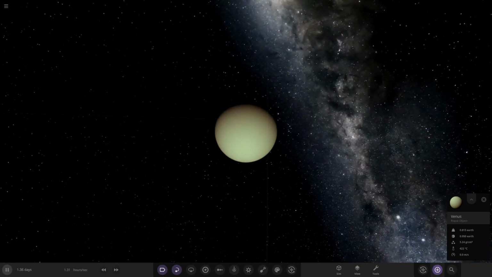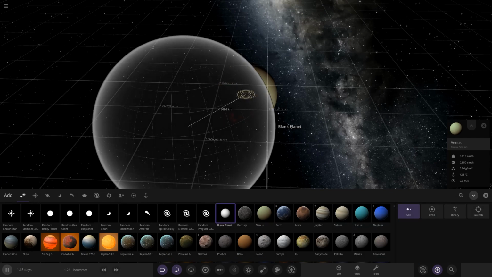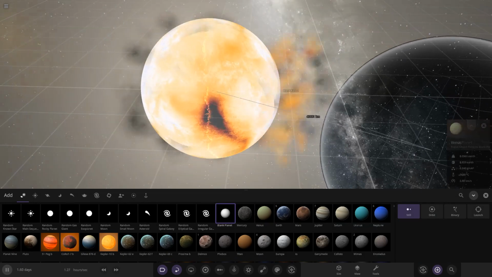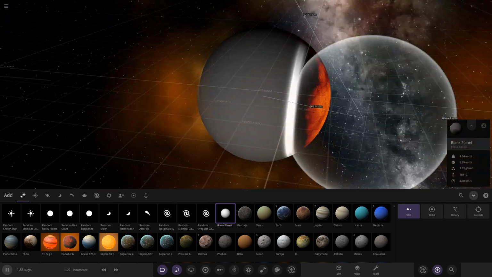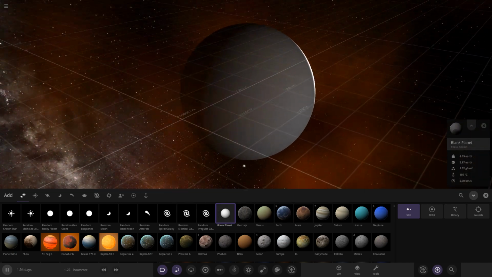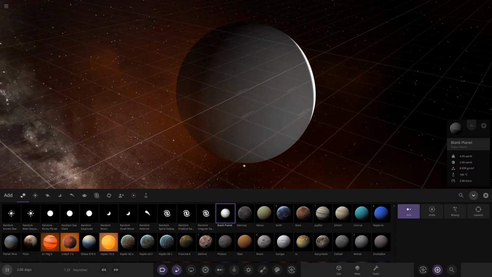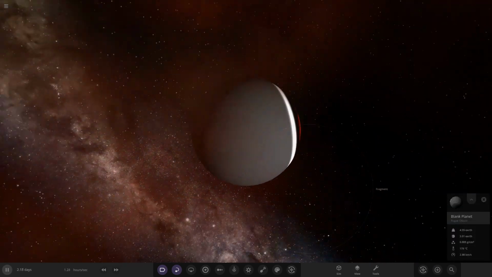And also just looking in the customization menu, you can see blank planet is now here. And that simply is just a blank planet because you can build off of it and just make whatever you want. So, interesting. I wouldn't have probably put it there in the menu, to be honest. But, I mean, yeah, it is what it is. But, yeah, there we are, guys. So, that all said and done.